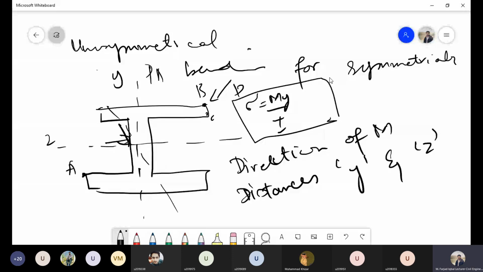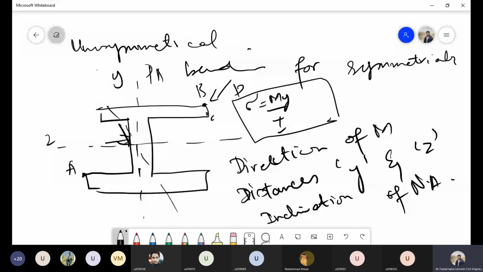Similarly, we also learned how to calculate the inclination of the neutral axis. There was one formula: tan theta is equal to Iz over Iy into tan alpha. In that formula, alpha is the angle of the moment axis, and if it is in the counterclockwise direction, we would take this angle as negative. The moments of inertia we can calculate using the sectional properties, and then we can calculate the inclination of the neutral axis. That was a brief summary of unsymmetrical bending for the symmetrical section.